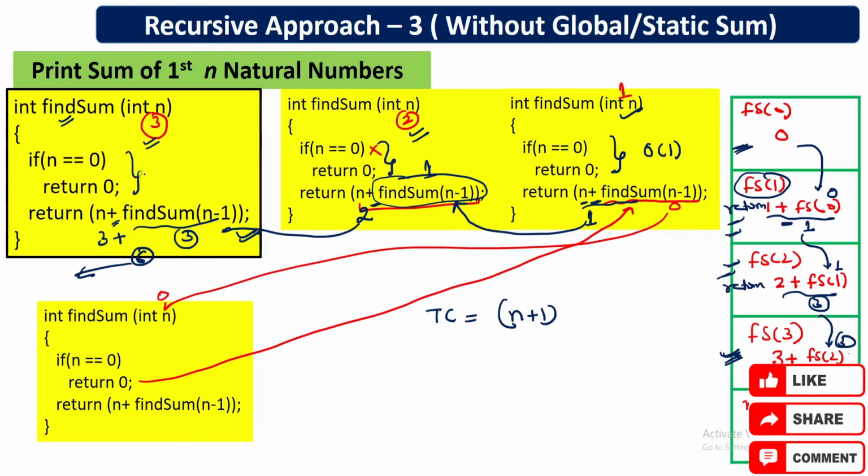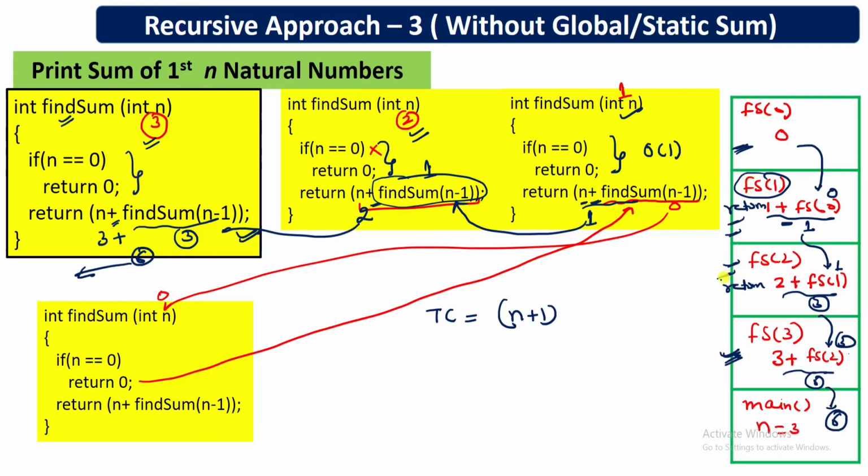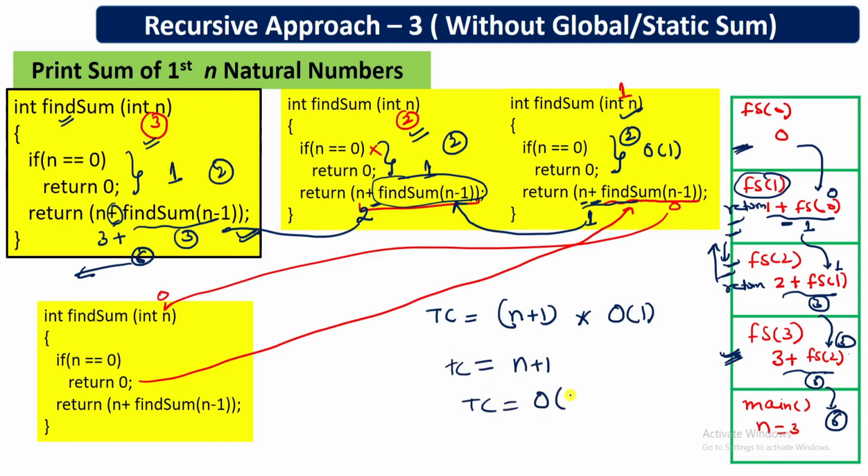So you can see in each function call, in the downward journey and in the upward journey, 1 unit of time will be taken here and 1 unit of time here. 1 plus 1, 2. So 2 units of time are being taken in each function call. And in the last function call, only 1 unit of time was taken. So this 2 can be termed as a simple constant time, a constant number. You can write simple order of 1. So this n plus 1 will be n plus 1 only, and the order will be n.